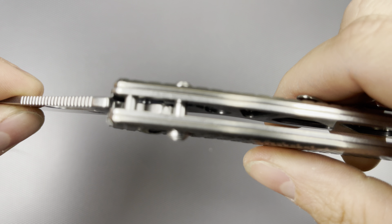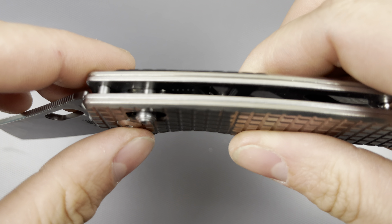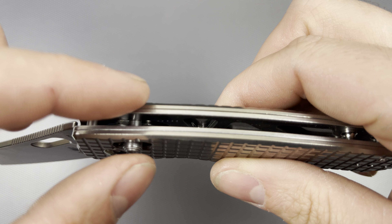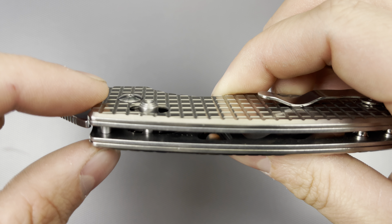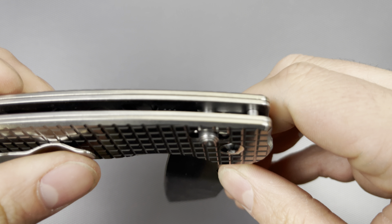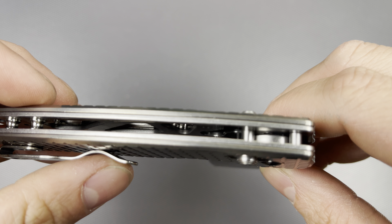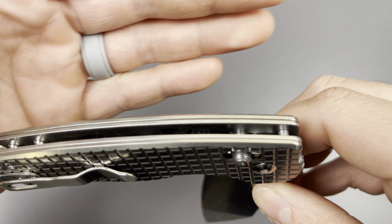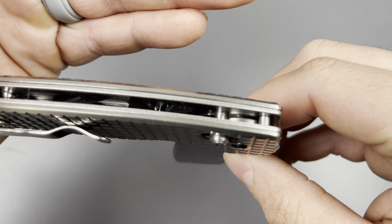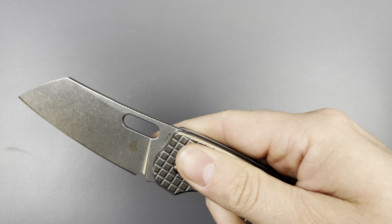I do believe there are bearings in there. And I think those are the holes for the clutch lock — there look to be five different holes, so five different tension settings, I suppose. Let me see on this side — I'm only seeing three on this side. But like I said, there are a couple of different amounts of variation you can put on this if you want it super strong or on the lighter side.